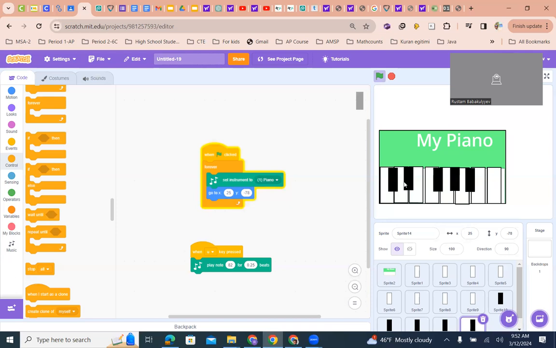So you see these black keys and then the white keys. White keys are made. And what are those black keys called? So what do they do? What's the function of those? So they make the sound longer.